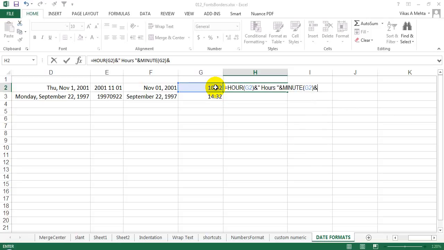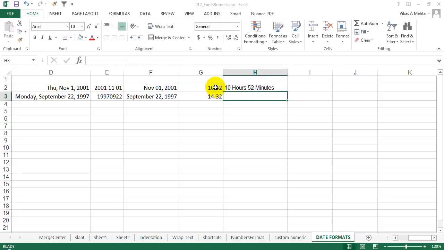Again press ampersand, and what you want to display over here is minutes, and then close the quotes. So if you see over here, 14 is now represented as 14 minutes.